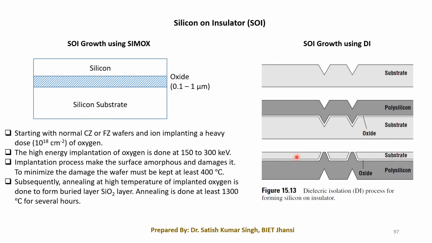Now within this substrate we can fabricate our devices, and these devices are electrically isolated because of the oxide layer we have over this point. So these are the electrically isolated islands within which we can fabricate our devices. This way we can fabricate devices following the SOI, silicon on insulator, structure. Try to understand, SOI is basically an isolation technique.